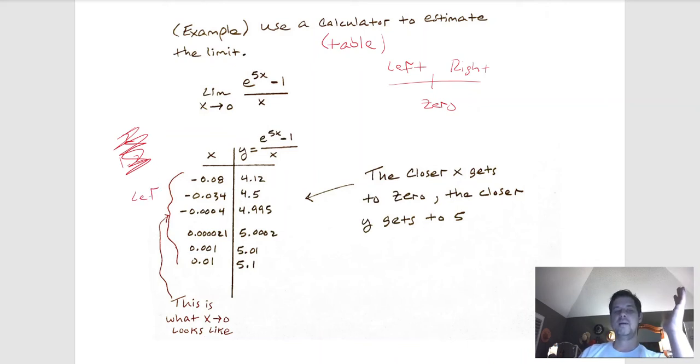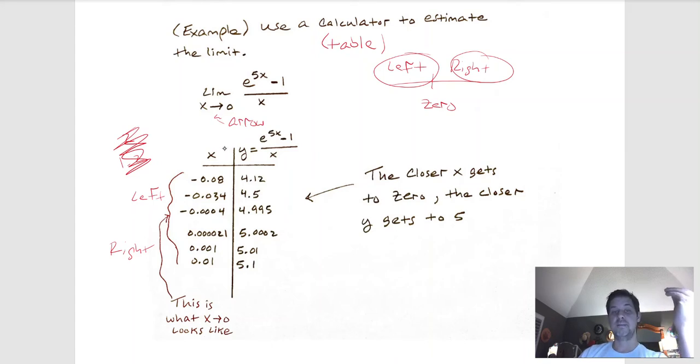Now notice on my table, I have some numbers that are left of 0, and I have some numbers that are on the right of 0. Both sides. And notice again that the limit symbol is an arrow. It gives you the sense of direction, that these numbers are getting closer and closer and closer to 0. That's why we use the arrow notation for limits. So here we're going closer to 0 that way, and then these numbers are going closer to 0, like meeting in the middle, okay? Now anyway, so that's what x goes to 0 looks like.